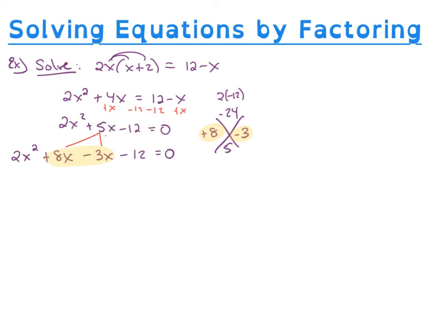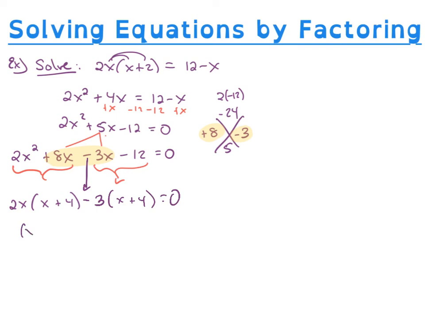Well, the point of it is this turns into a grouping problem because we now have 4 terms. So 2x squared plus 8x, I can factor out a 2x, leaving me with an x plus 4. Looking at the second pair, negative 3x and negative 12, we can factor out a 3 certainly, but the negative sign connecting the first pair to the second pair tells us we're going to take out a negative 3, leaving us with x plus 4 yet again. We should always get a match, x plus 4, so that we can factor the x plus 4 out like it's the greatest common factor, leaving us with (x plus 4)(2x minus 3) equals 0.